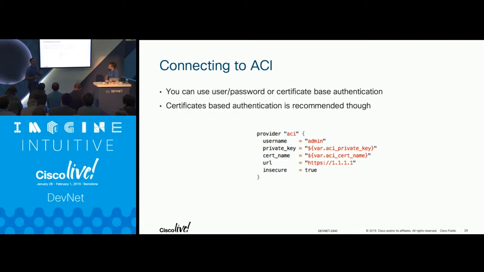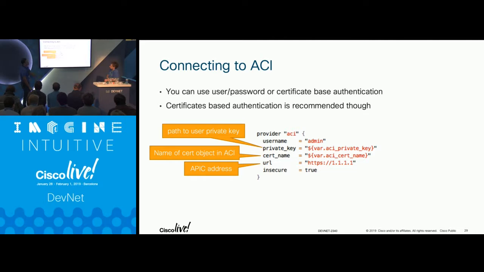So let's dig deeper into how you can start using a Terraform config or the ACI resources for Terraform. The first thing that you need to do is connect to your APIC, and there are two ways of doing it. First is through username and password-based authentication, and the second is through cert-based authentication. Here, I'll declare the provider for ACI. This is mandatory, you need this. Then you give your username, and if you're doing cert-based authentication, the path to the private key and the name of the cert object. Once you've done that, you need to give the URL for the APIC. That is how it connects. So all clear on this. This is how you connect to APIC. These are the mandatory parameters that are required. Yeah, and this is directly in your TF file, right, as part of it.